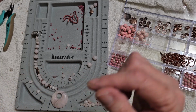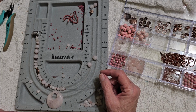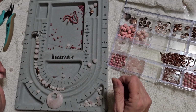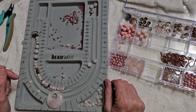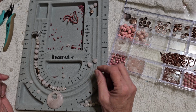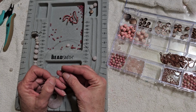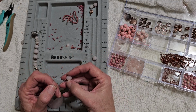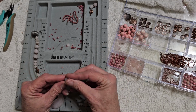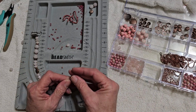Okay, so this would fall right in here in the middle. I just don't know if I need more room before putting this big one in here. I guess the only way I'm going to find out is by putting it together and not putting a clasp on it until I get that focal figured out. So let's do this really quick.